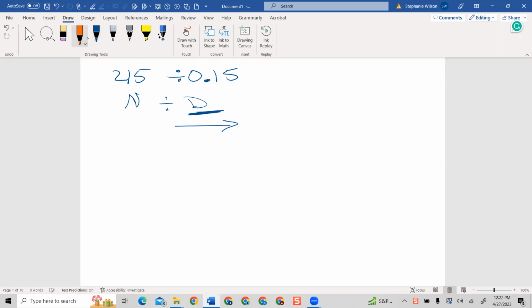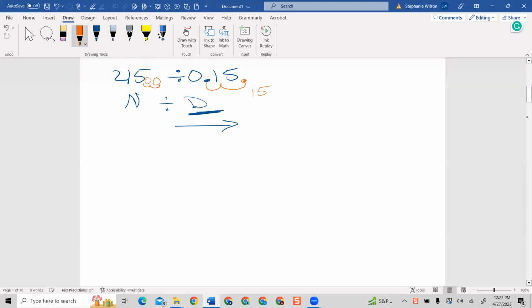So let's grab it. I see that I got the decimal here. I'm going to go 1, 2. Oh, now I got a whole number. I have 15. All right. Whatever you did to one part of this equation, you have to do to the other part. So now I'm going to come back to the numerator and I'm going to grab it and go 1, 2, because I moved it 2 places to the right. We got to do the same here. It gives me 4,500.